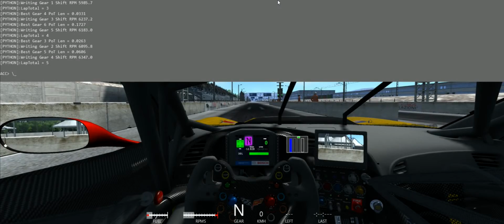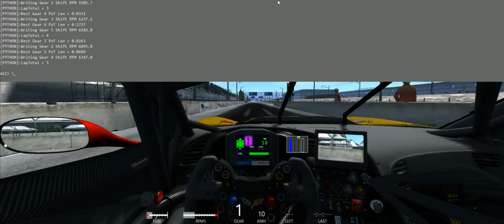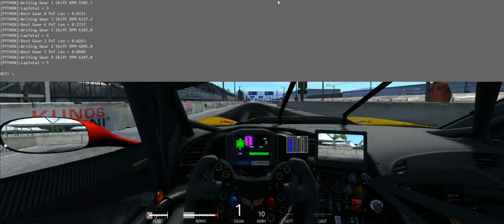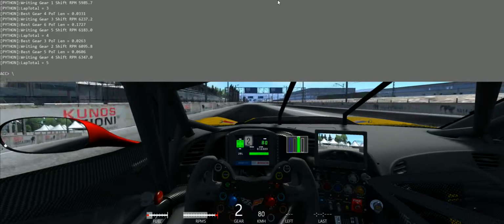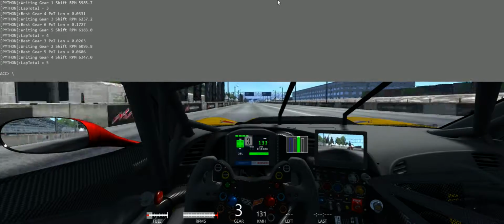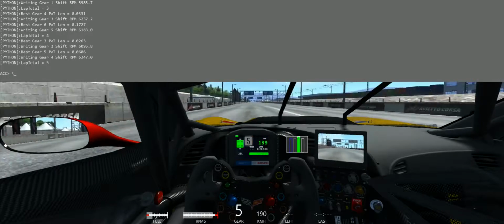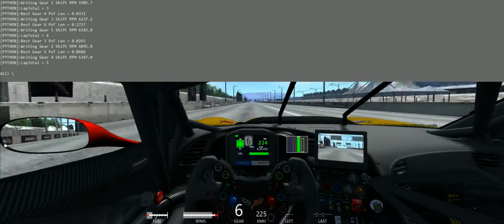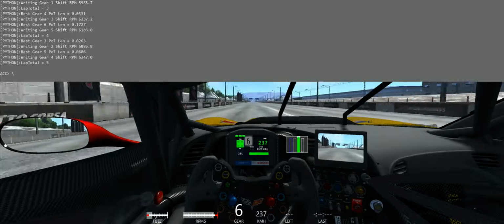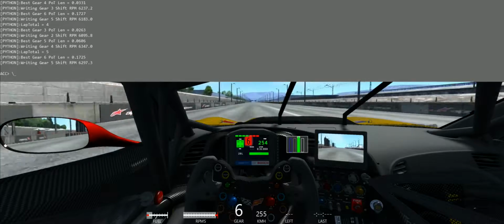Getting some shift points. I kind of try to keep running until I get 2 laps in a row that I don't have any new shift points, which sometimes takes a while. Okay. Pulled that one early. And shift point for 5th gear.